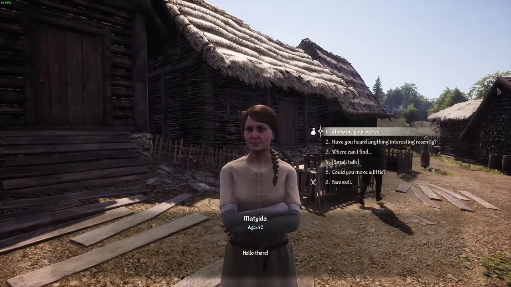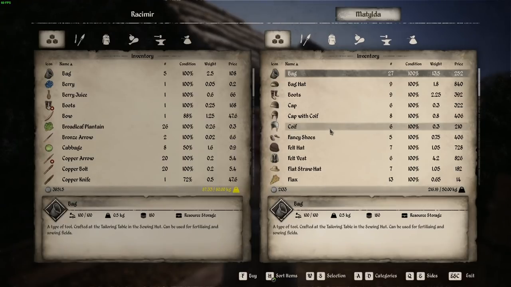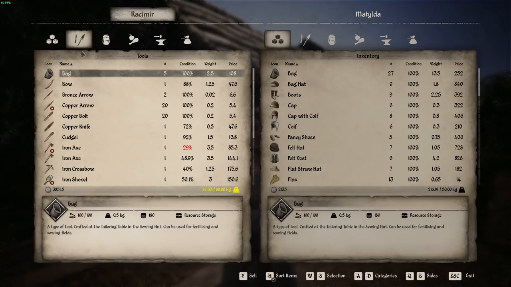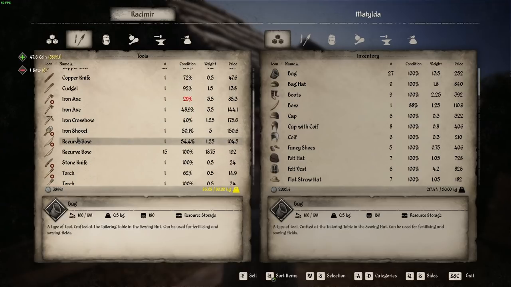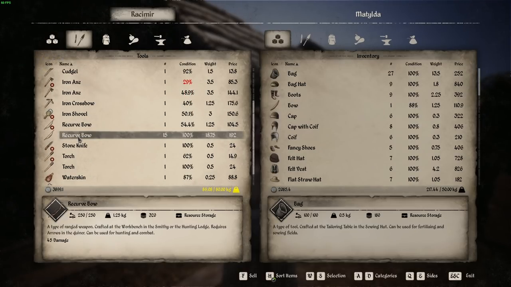Matilda! Hi! How are you doing? My wares never disappoint. Oh, but you know what I have for you? You probably would like this lovely bow. And then I also have 15 of the finest recurve bows that you're not going to be able to buy all of.